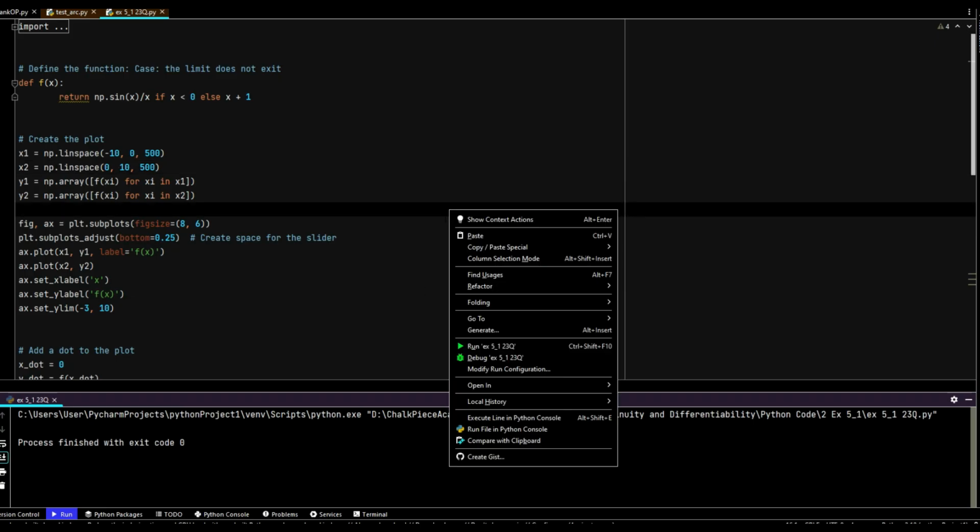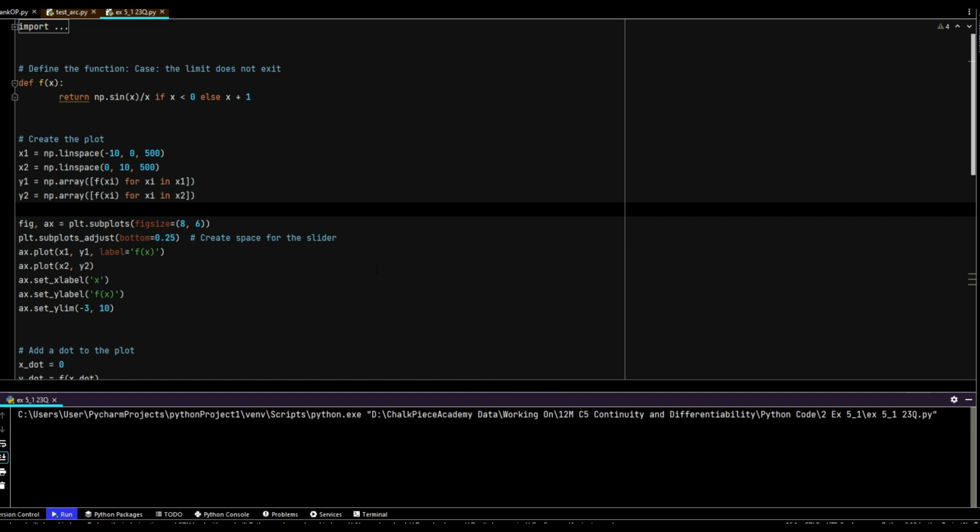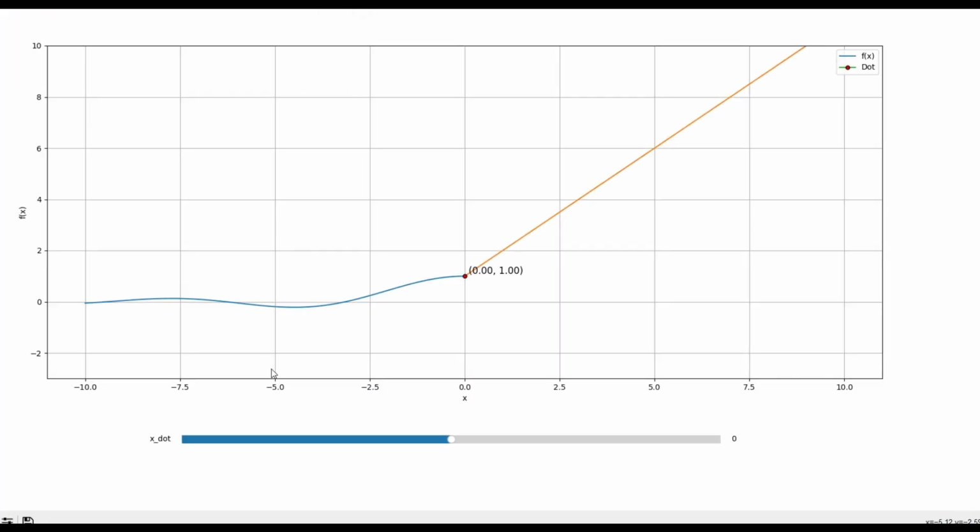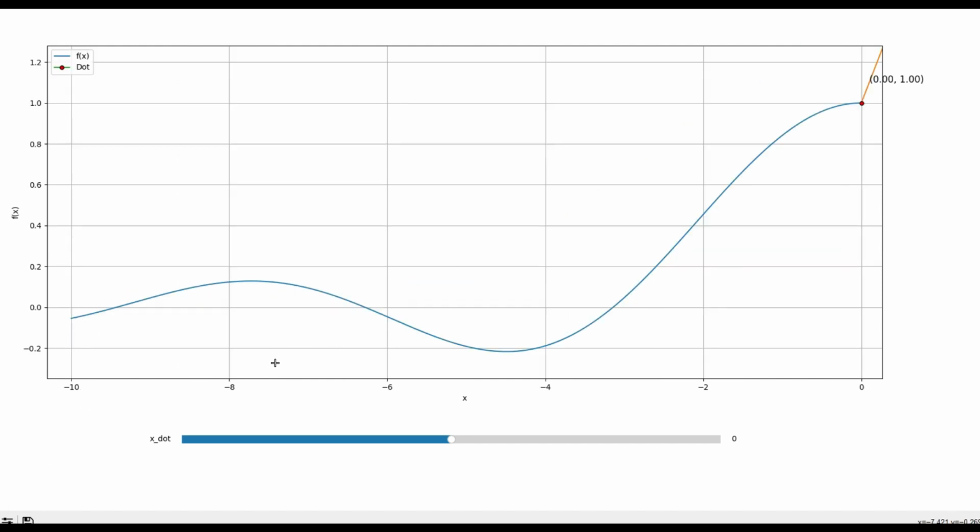So let me show this. I should have shown you guys the graph first. So we are looking at this particular wavy structure and then a straight line. So this wave structure is what we are doing now. So this is our sin x by x. So you can see it is continuous throughout. Why are the values what they are? You guys can think of it. It's not too hard.